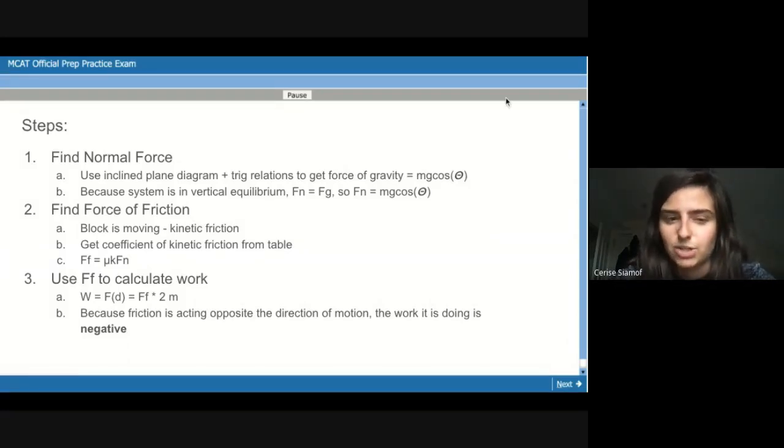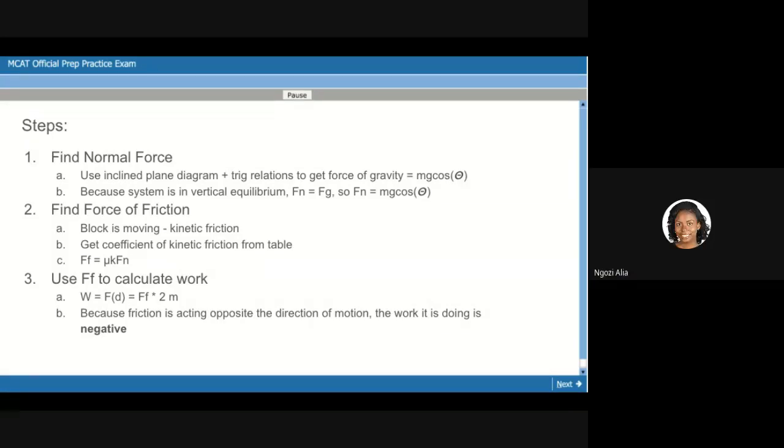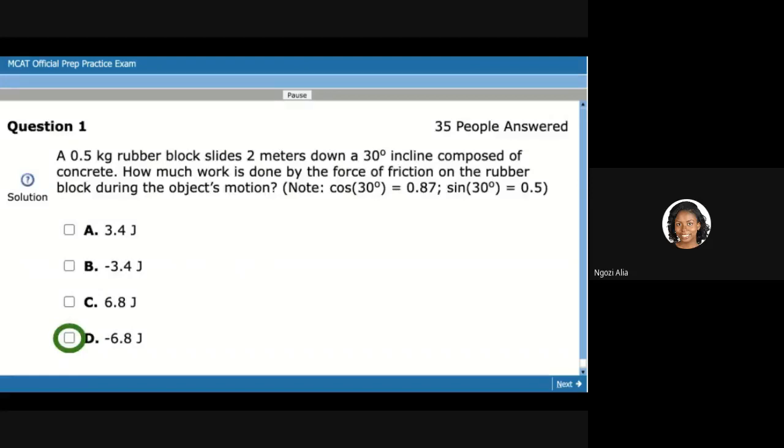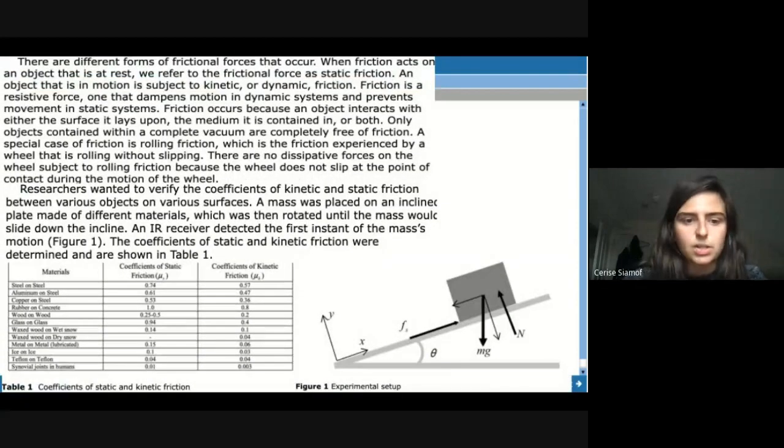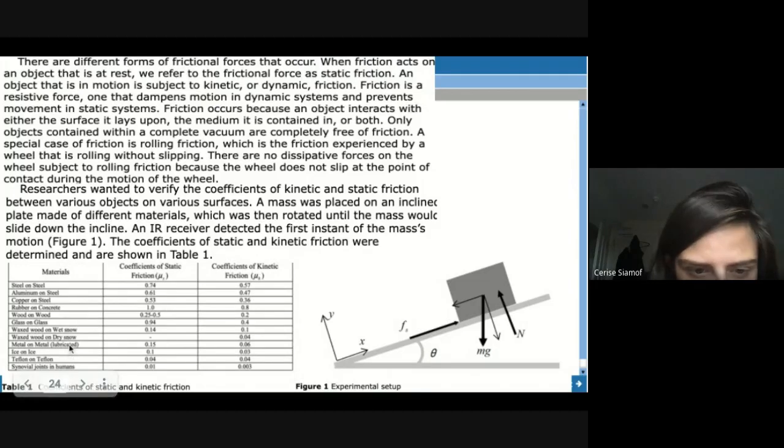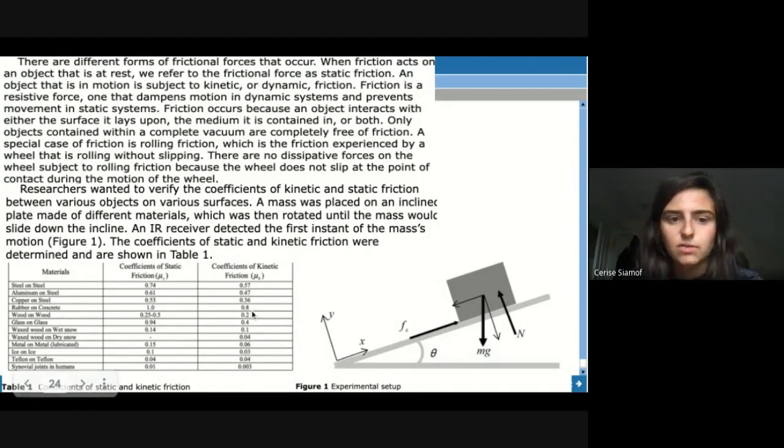Does anybody have any questions on that? I tried to break it down. What coefficient did you use specifically from the table? I know you use static friction, but could you state the number? So you use the coefficient of kinetic friction of rubber on concrete, so you have to get that from the table. It should be 0.8, it looks like, because it tells you the materials of the two things, right? It tells you it's rubber on an inclined plane of concrete, I'm pretty sure.